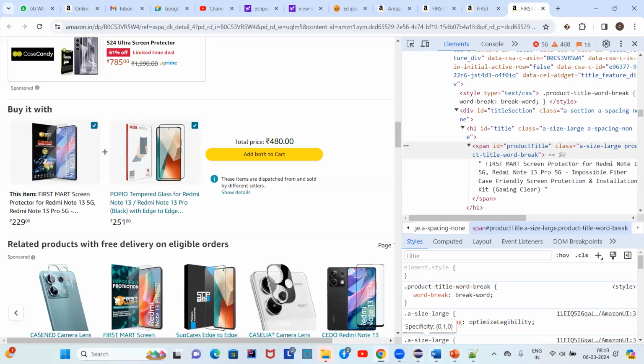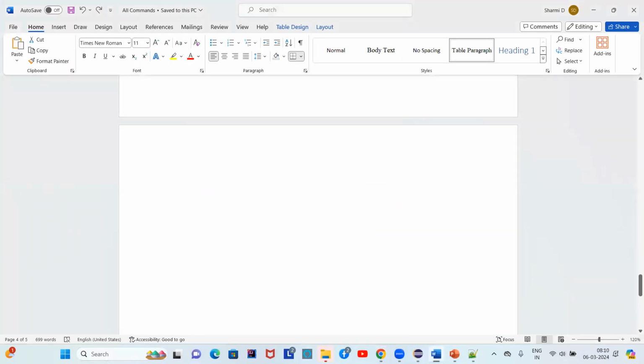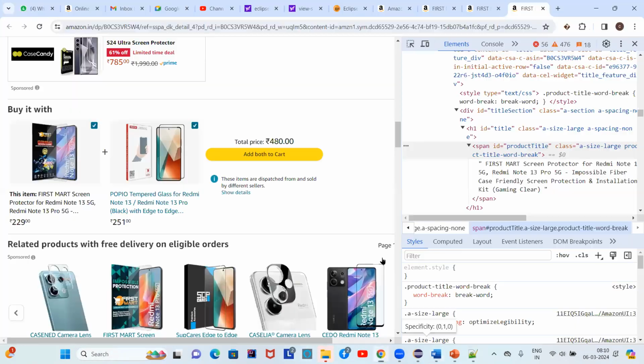What is the difference between get attribute and get text? Get text will read only the labels. And get attribute is the way it will read the values inside. The ID equal to product title is given here. The product title may be able to change into some other name in some other way.